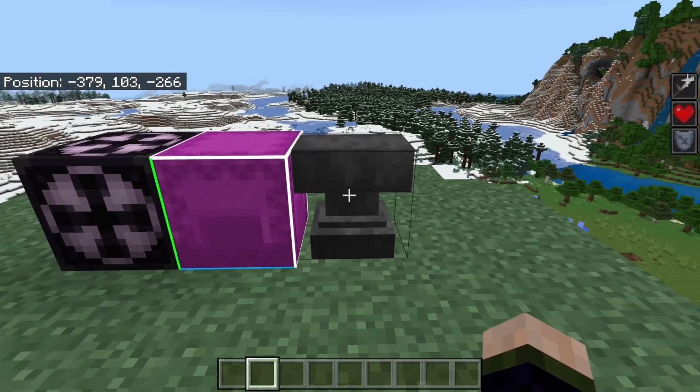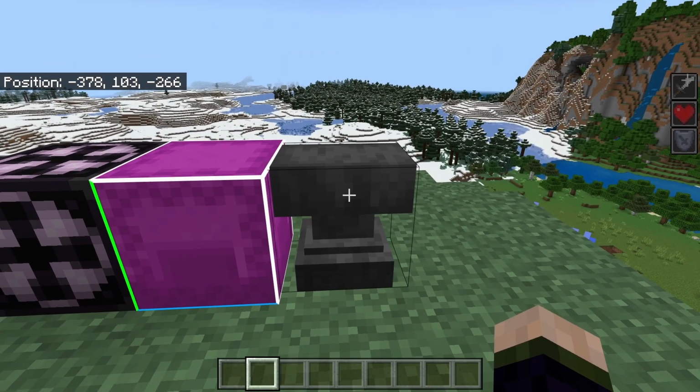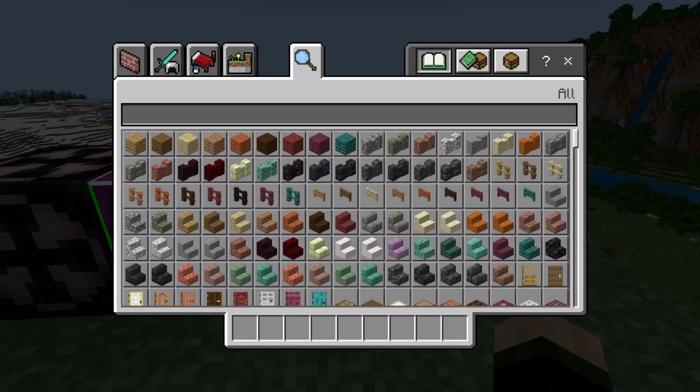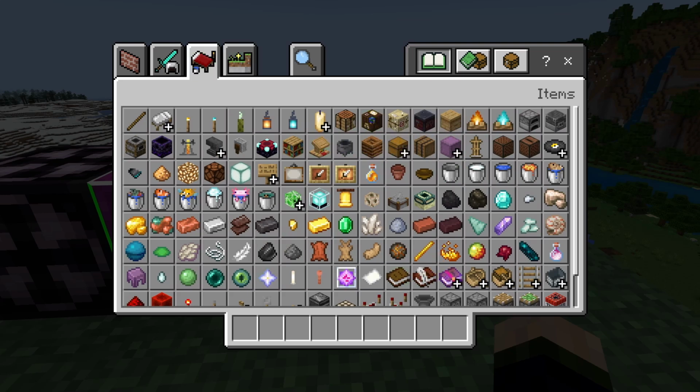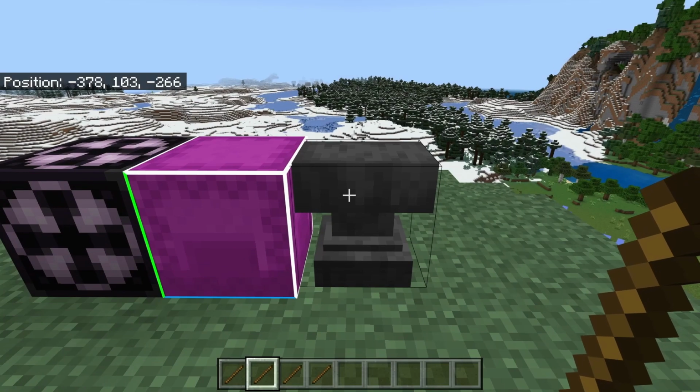Alright, so first things first, we're going to need to put down an anvil. This is going to be how we are going to create the sticks that you saw that we had. So we're going to put this anvil down, and then we're going to get some sticks. Alright, so you're going to want to grab 4 stacks of sticks. Say that 10 times fast.